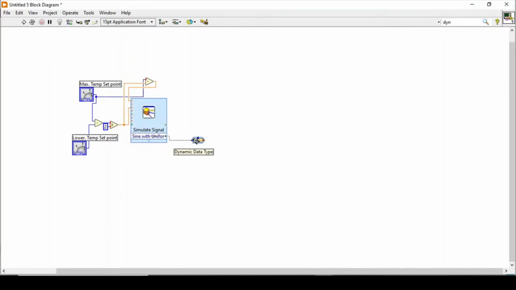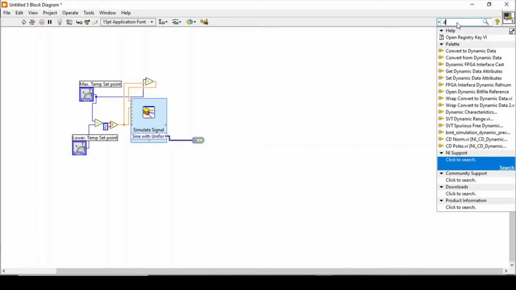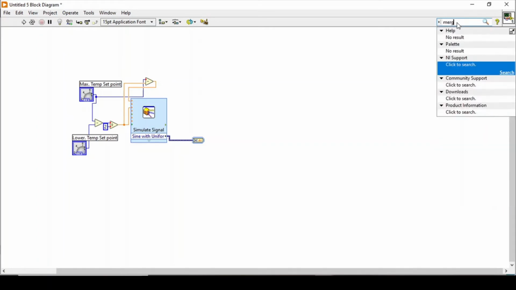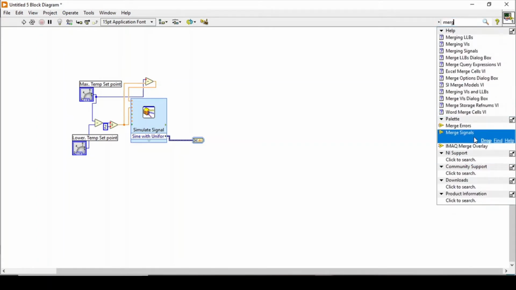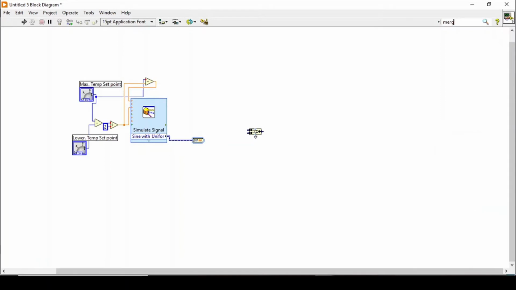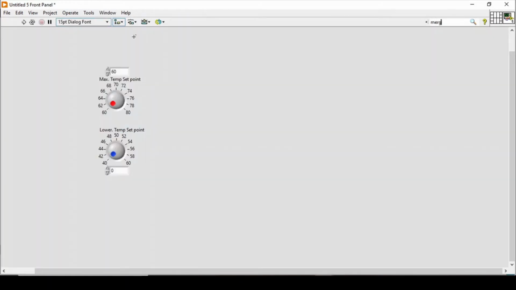So I will connect it with the dynamic data type output to convert it to DBL form, and then I will use Merge Signals so that it shows me three values: the maximum, the current temperature, and the minimum limit.